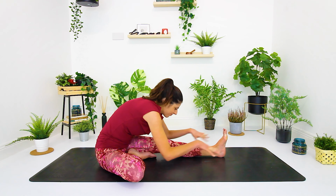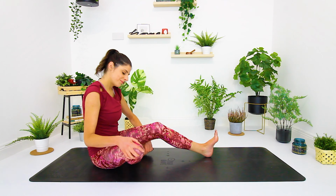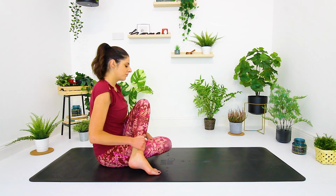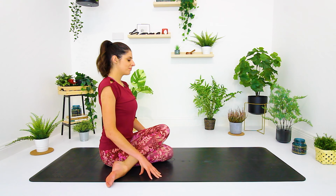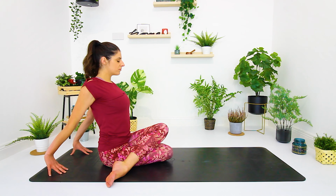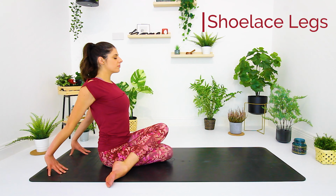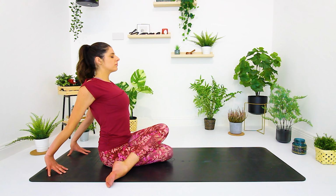And we'll gently come out of our fold, nice and slowly. From here, we'll come to shoelace legs by wrapping the left leg on top of the right leg, resting one knee on top of the other, sitting up nice and tall. We'll bring our hands behind us, fingers pointing forward, arms stretched behind as we begin to open through our heart space. Keeping a slight tuck of the chin, looking forward, maybe closing the eyes or bringing a soft gaze.